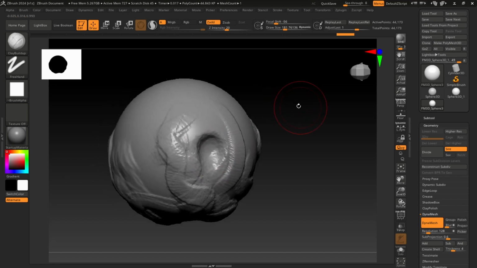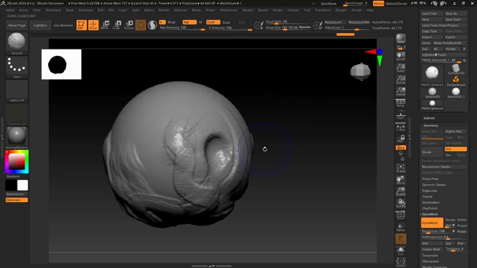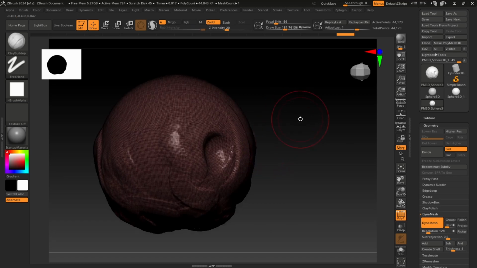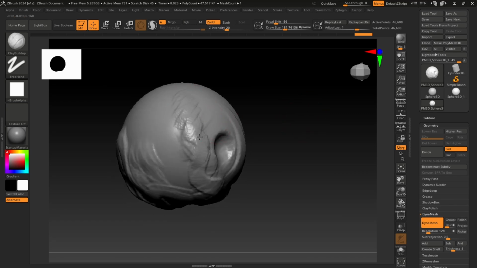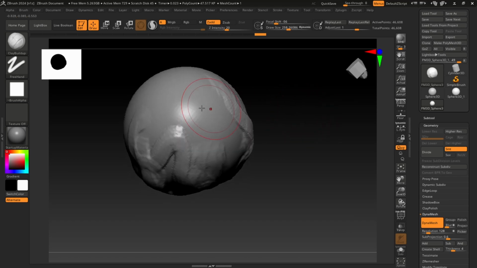To recreate the geometry, go into wireframe mode, which is Shift F, and just Ctrl and drag outside, and it will recreate the geometry for you. To go back to the play mode, Shift F. And sculpt in horizontal direction like this. It will help you get the form very quickly.